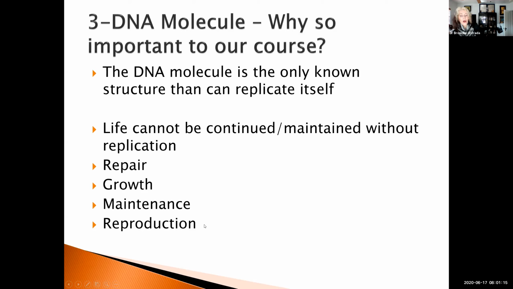Reproduction is one where the cell doesn't just get copied. It has to be an altered variant. And so reproduction is a different type of cell production called meiosis, M-E-I-O-S-I-S. So you have a video embedded in Canvas for this unit on meiosis, because that one's more complicated. And that's the type of cell division that really makes a difference in chapter 4 and in chapter 5 and for the rest of the course too.